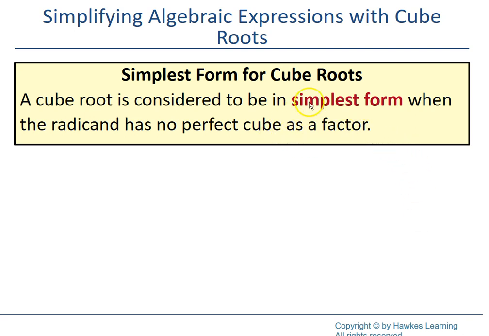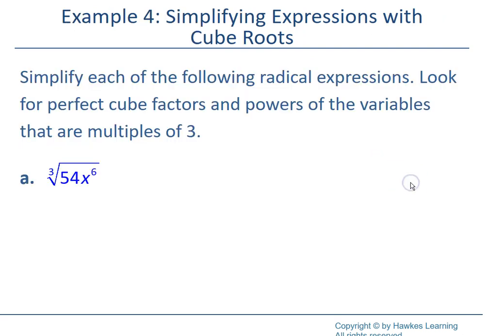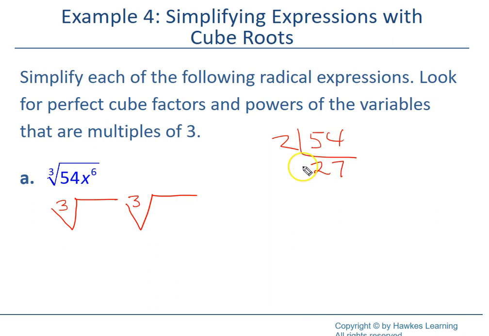Okay, now here we're going to look for a similar process, but now cube roots. So, let's set our radical signs up. Cube root. Now, under this one, we only want perfect cubes. And under this one, we're going to have anything that's left. And remember, you have to put your index number in there. So if we had 54, we're not sure what they were, we could divide by 2 and get 27. Now there's a perfect cube.